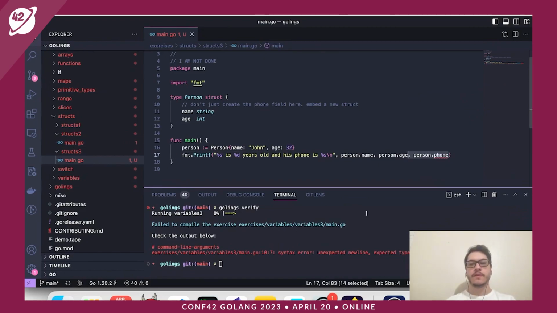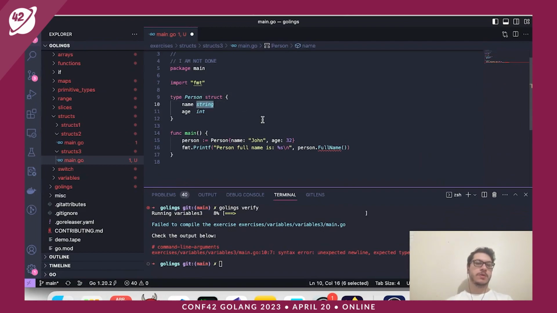Let's create an exercise that must print the person's full name, right? So we can change the message here. Person full name is, and use the %s. It means that you are formatting a string, and full name is a string. Change name, replace name by first name, and surname. It's also a string.